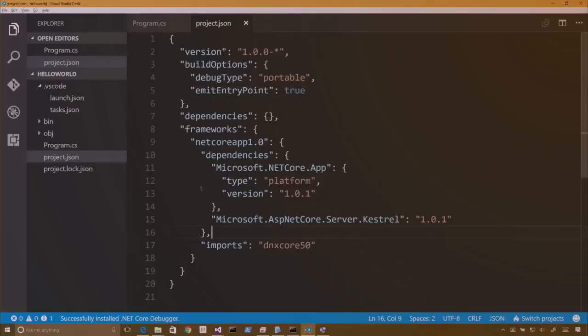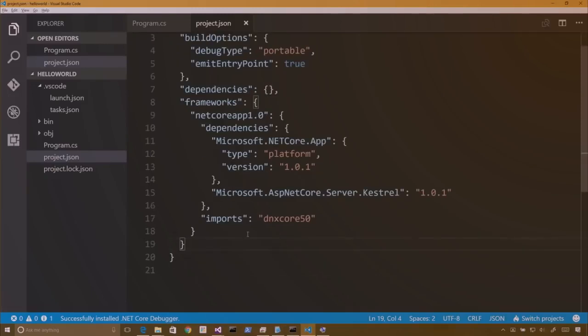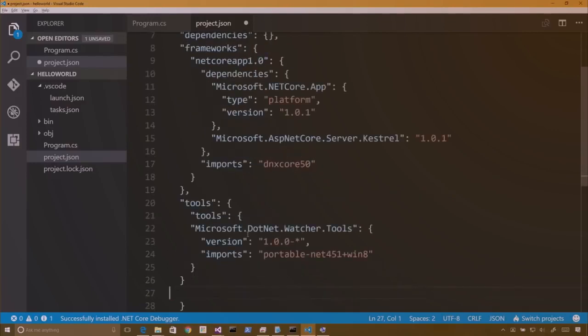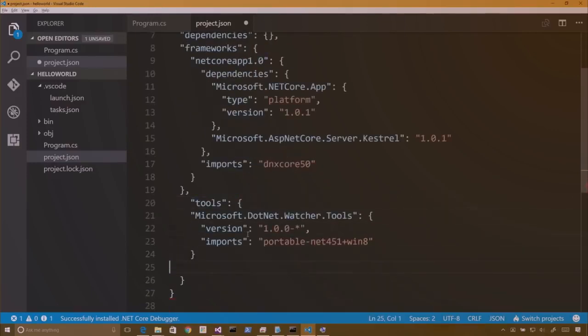Okay. And now I don't have a tools section. So we have to make our tools section? Yeah. And this can be a little confusing because it's like, well, where does it go? I think it goes here. Tools. Oops. I pasted it. I actually made an extra. I made two tools sections.